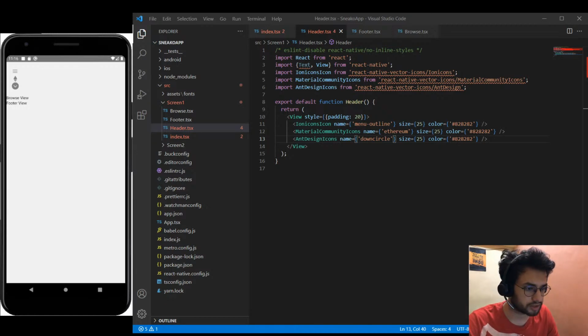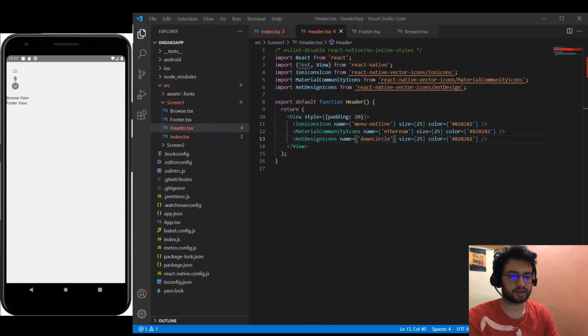What else? Okay. And then we have a cart icon. Okay. Bag. Right, which is close to this. Okay, foundation has closer to that.